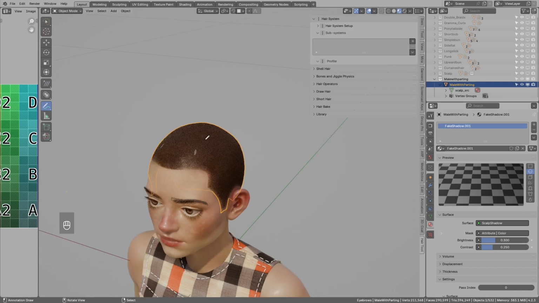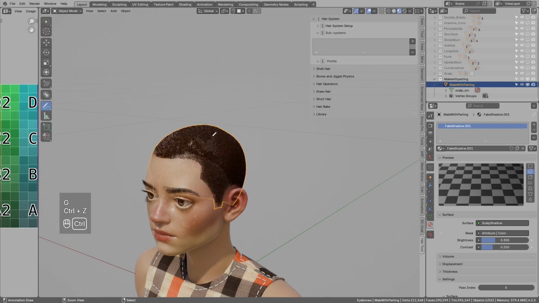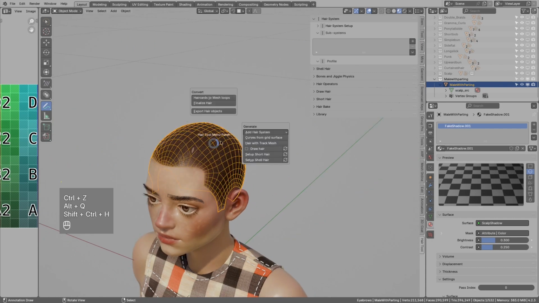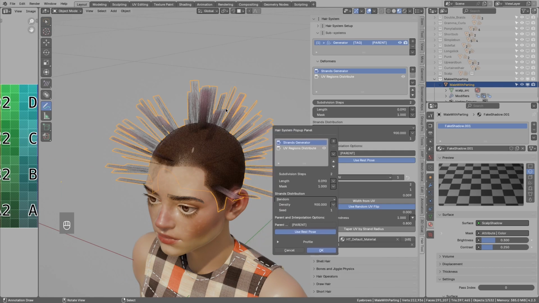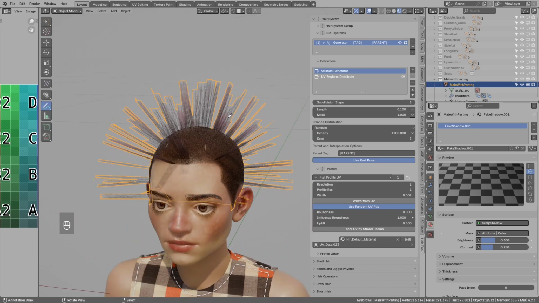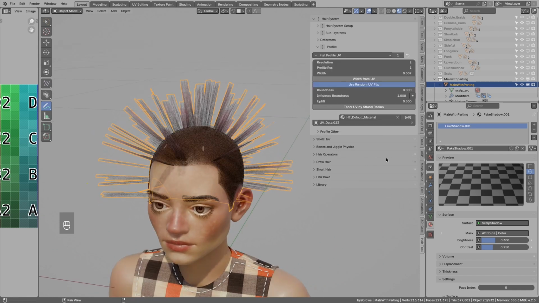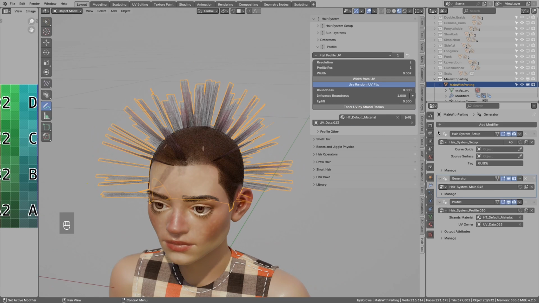Now I will show you what is happening when you add a hair system to this scalp mesh, for example. Now use Ctrl-Shift-H and add hair system, Strand Generator. You will see a bunch of hair cards spawned. You can change the length in here, change the density, basic stuff. But what I wanted to show is what is happening in the background, so you get a better understanding of how everything works. If I go to modifiers, you see a bunch of those were added.